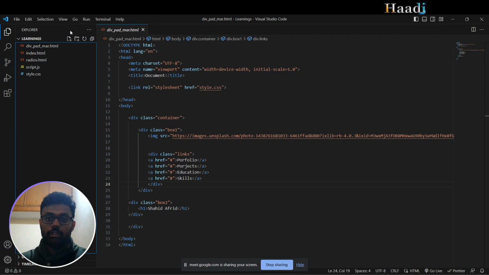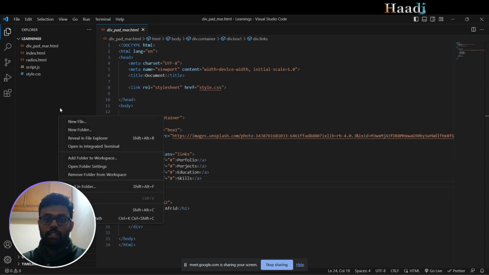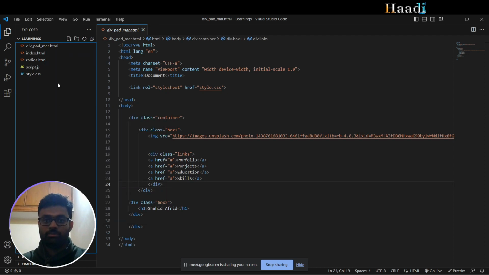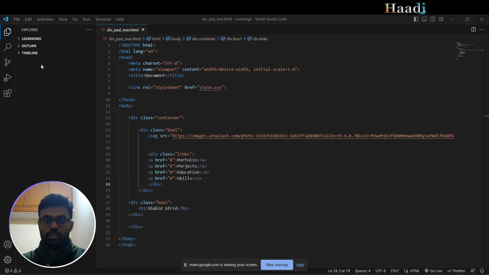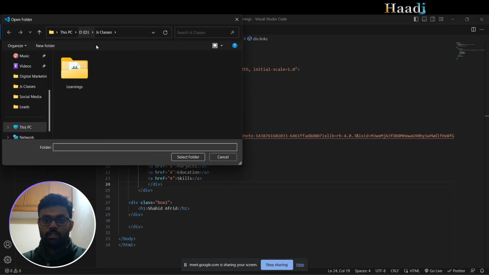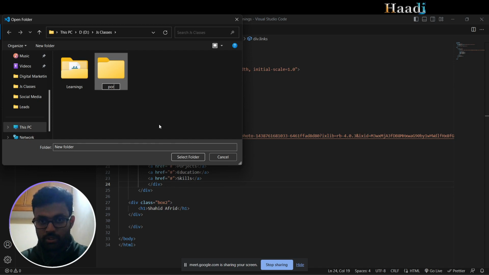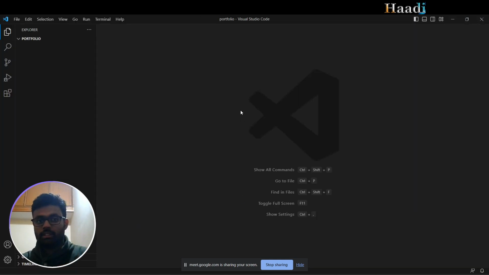Let me open an entirely new folder. I'll create a new folder called portfolio. Enter, select the folder.